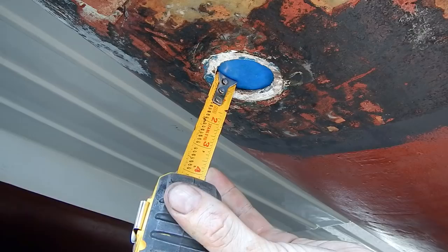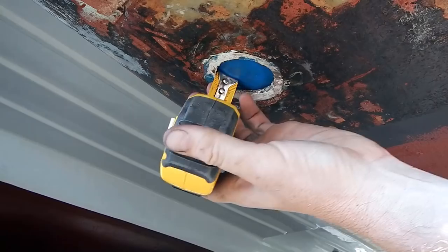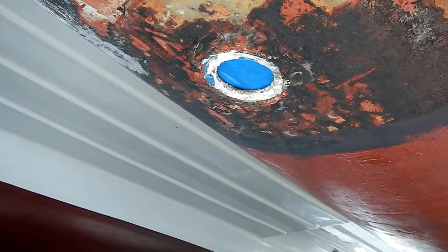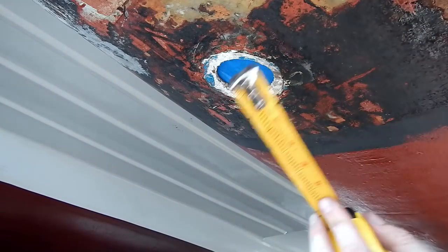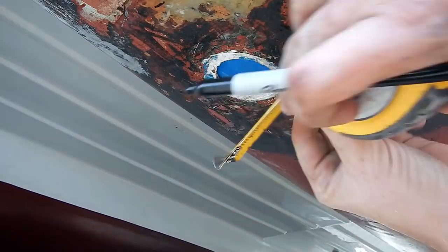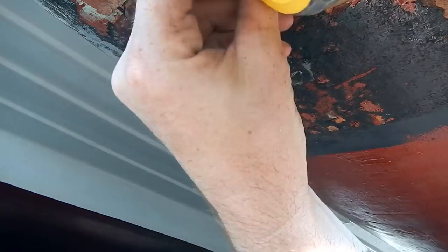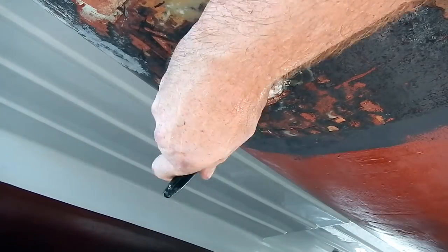Just confirming, yeah, we got about a quarter inch here. So if we have a quarter inch thick, we want to grind outside of this about 12 to 1. So we're going to grind it out about 3 inches out so we can feather the fiberglass. Well, first I'll measure out a couple parts 3 inches out, and then I'll end up drawing a circle. It should be a circle, 3 inches from this edge.